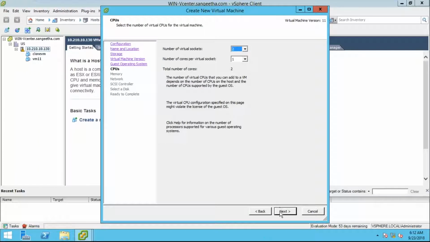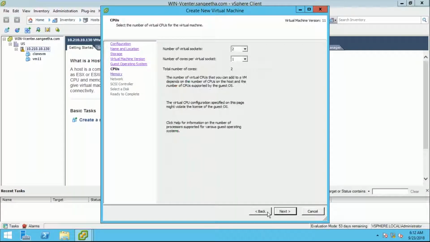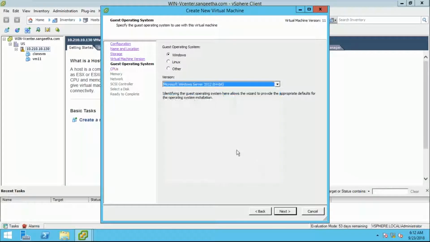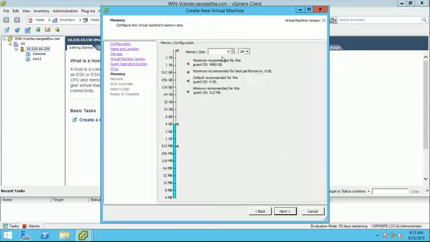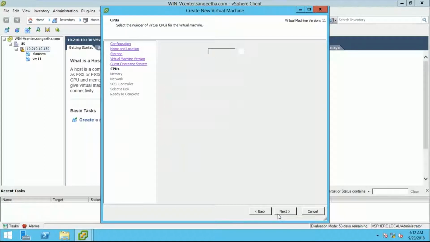So it depends upon the OS. Automatically it will go for 2 GB. Now I'm selecting Windows, sorry, 2012 64-bit. Check, automatically it will go for 4 GB of RAM. I am not choosing anything, right? It's showing as a default one. How it's choosing, I'll tell you. One virtual motherboard is available on each virtual machine. I'll tell you what that means.